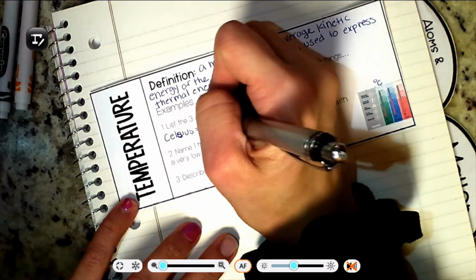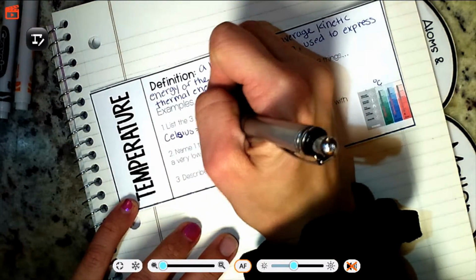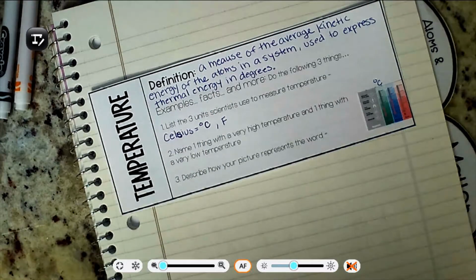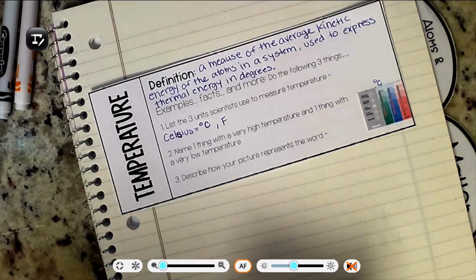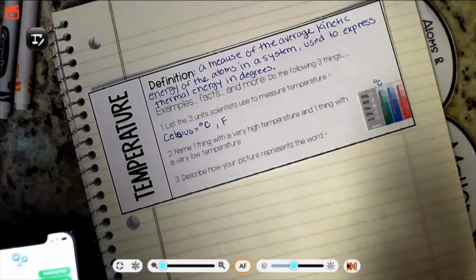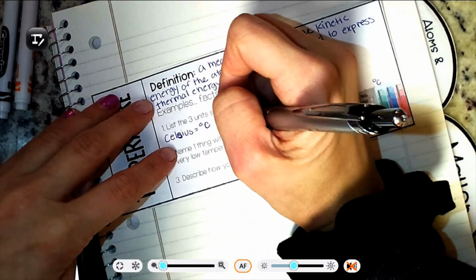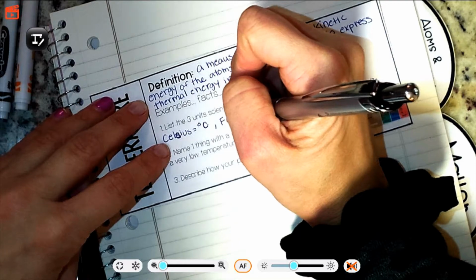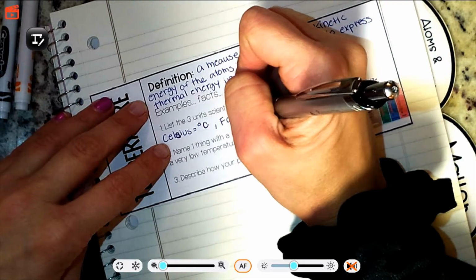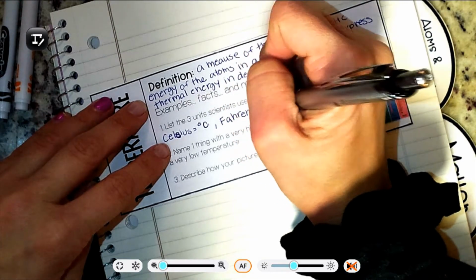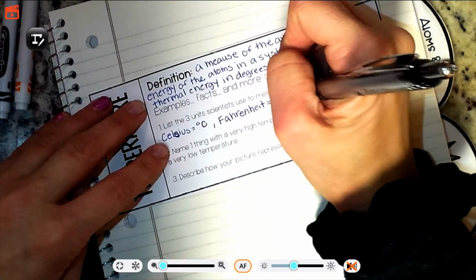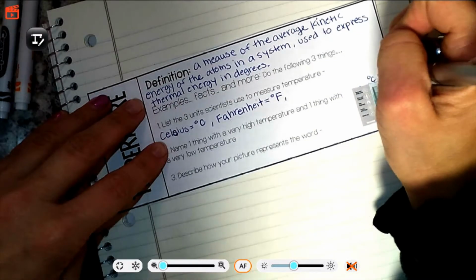Then we've got, let's hope I can spell this right, Fahrenheit. Which is a weird word. So probably named after some dead guy. Fahren... sounds like maybe German. Fahrenheit. Which is what we mostly use for like our weather, which is in degrees Fahrenheit. So it's this one in the middle.